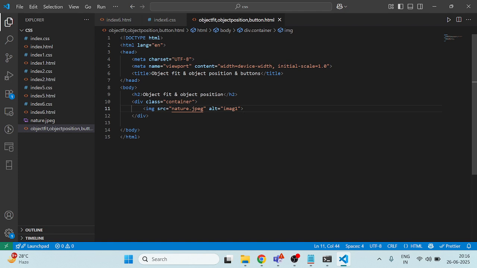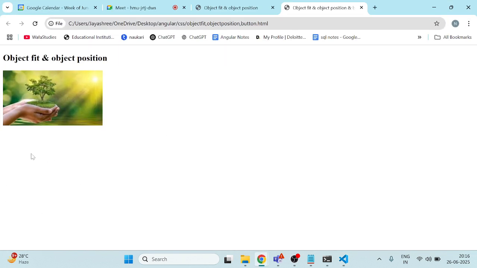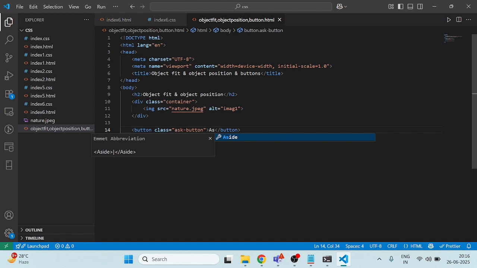We don't have an ending tag for the image tag. After that I'm going to take a button with a class. The class name I'm taking is ask button, and I'm taking ask here.